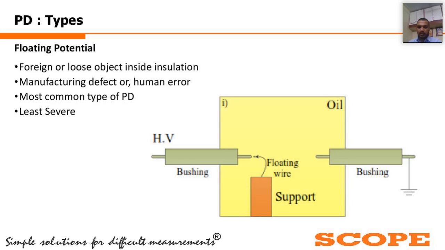So here, as you can see in the diagram, you have some bushing, which was supposed to be grounded. This is just a schematic. You can suppose this is a support insulator, and this particular bushing was supposed to be connected with it. But here, either the connection is loose or the connection is totally gone. So it is a loose wire or disconnected wire. Now, as you can recall, the equation of electric field is E equals V by d, that means electric field is equal to the voltage applied upon the distance between them, right?